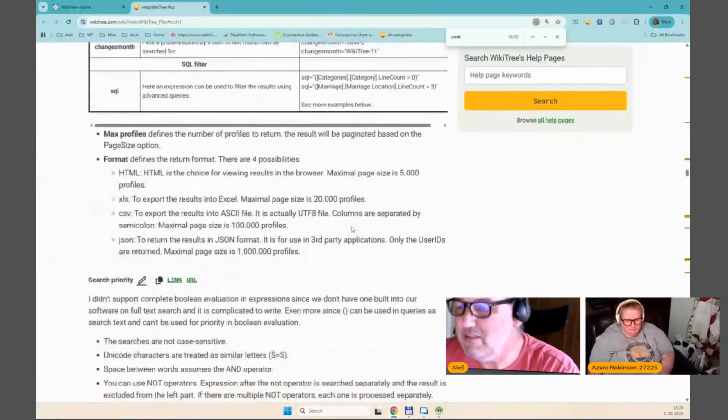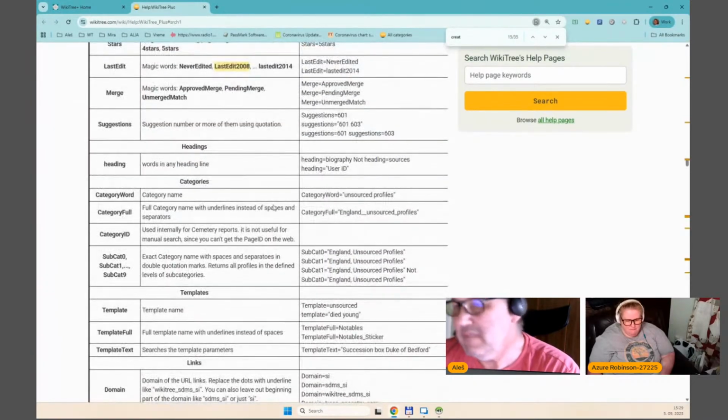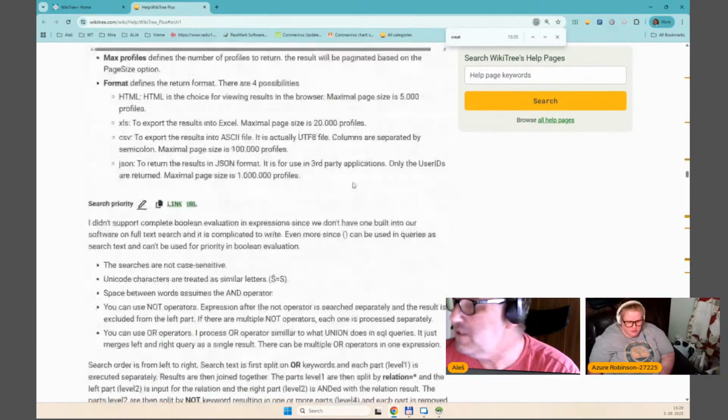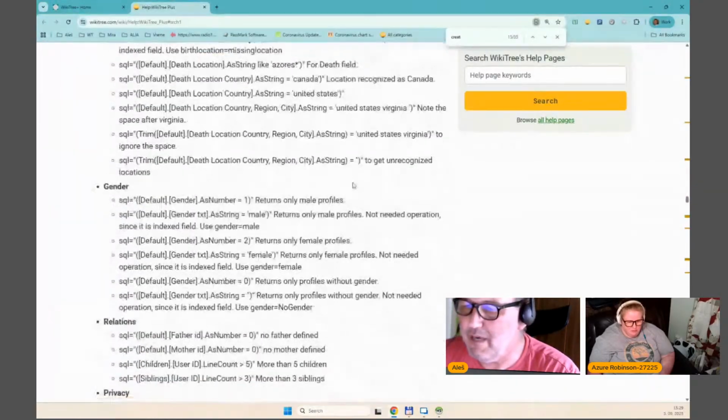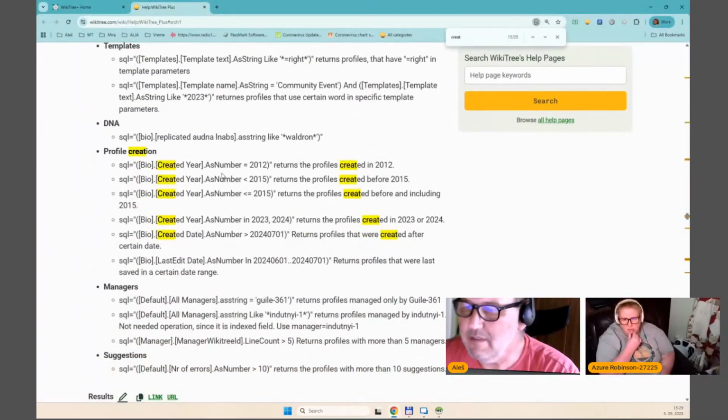So this is to get the creation date by year, but you can then refine the search by, I think it should be in the profile creation section. Yeah, in the profile creation section.